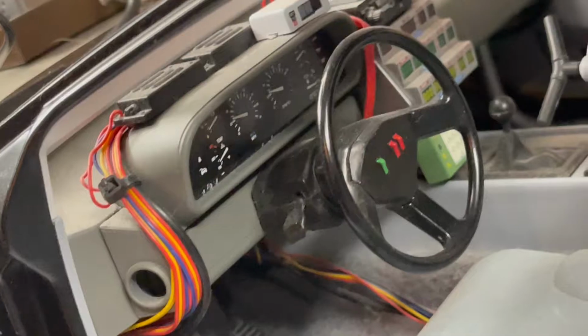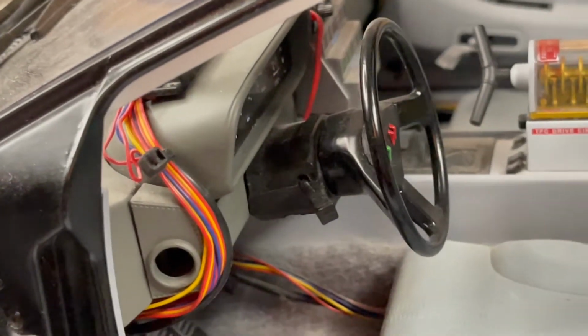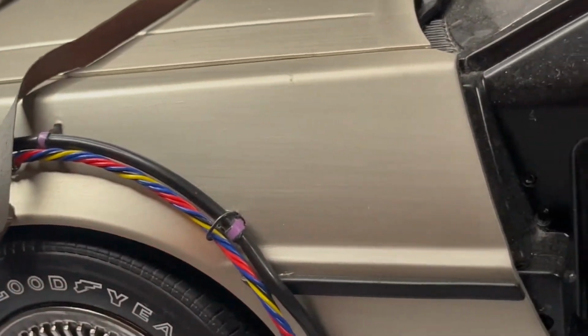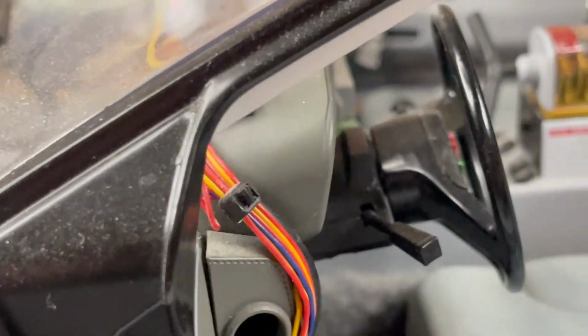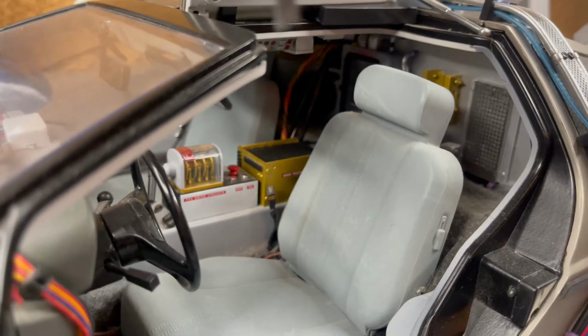But do you know what, guys, it's that delicate, which if you watch anybody who's built this model, you're worried to move the parts on it, even though they're willing to be moved and should move. But I never move them. I mean, that steering wheel obviously should move the wheels left and right. But if you've seen the work I had to go into doing those front wheels, it was a nightmare, and I do not really want to risk breaking anything because I do not want to take this model apart.